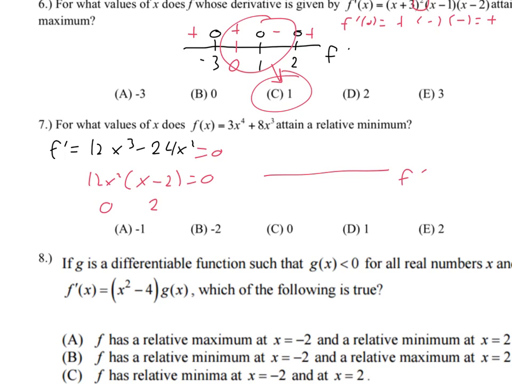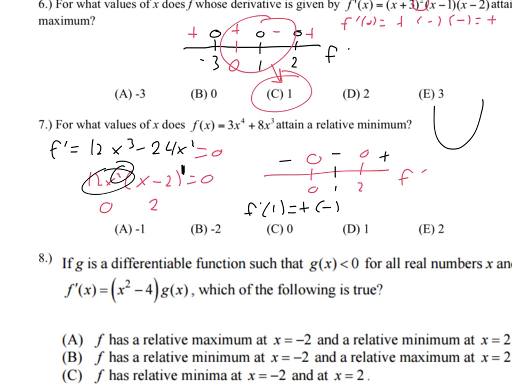Setting up a number line of my derivative. Here's 0. Here's 2. I know that my derivative is 0 at those points. Let's test the x value at 1. So if I plugged in 1 into the derivative, f prime at 1 is equal to a positive number. 1 minus 2 is a negative number. To go on to the right side of 2, that comes from this factor, sign change. Here, no sign change. So relative minimum, where my derivative goes from negative to positive, that is at 2.